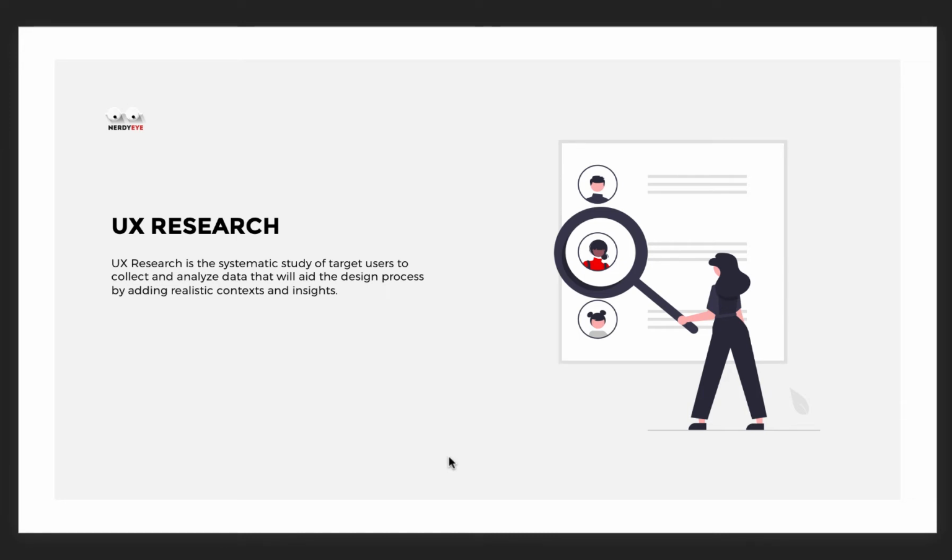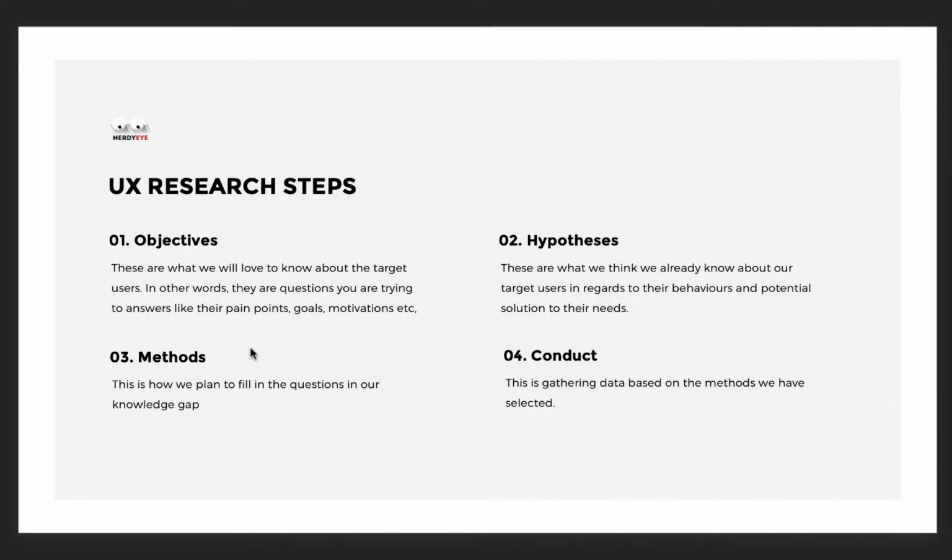In this video, what we want to do is to start with our user experience research properly. From what we discussed previous time, when we want to carry out our user experience research, we start by following these user experience steps. Number one, understanding our objectives, then come up with a hypothesis, then choose our method, then we conduct, then of course we synthesize. So I will use these steps and practicalize them on this particular project that we are working on, and see how we can apply these things in a real life case scenario.